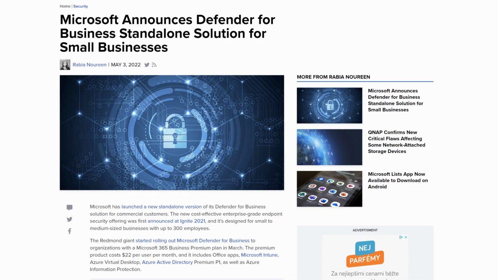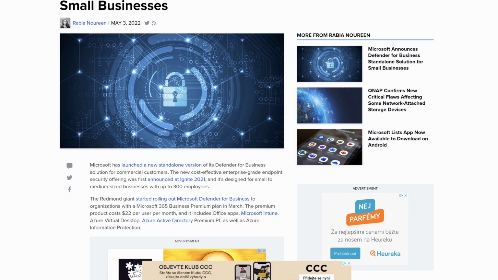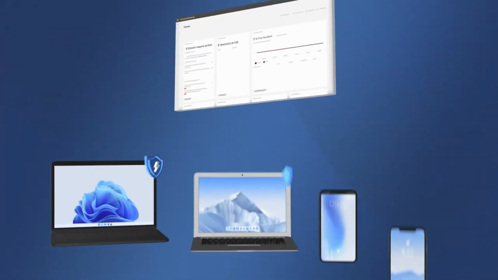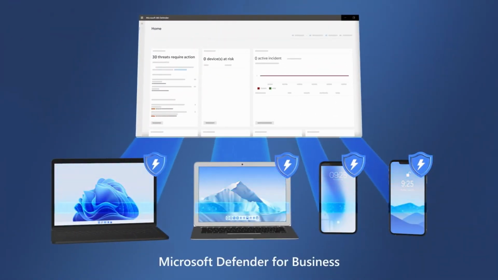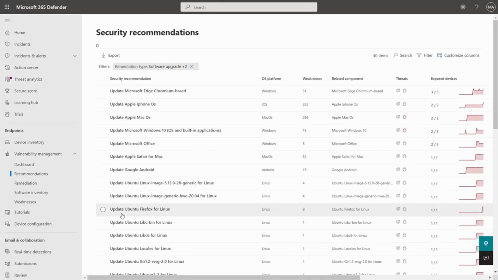This week, Microsoft announced the availability of Microsoft Defender for Business as a standalone product. Now, this has been available in the last few months as part of various different Microsoft 365 Enterprise subscriptions. But now, if you don't want to subscribe to one of those enterprise plans that's usually going to cost you about $22, you can buy this as an extra add-on for $3 per user, and it's for businesses with up to 300 users.